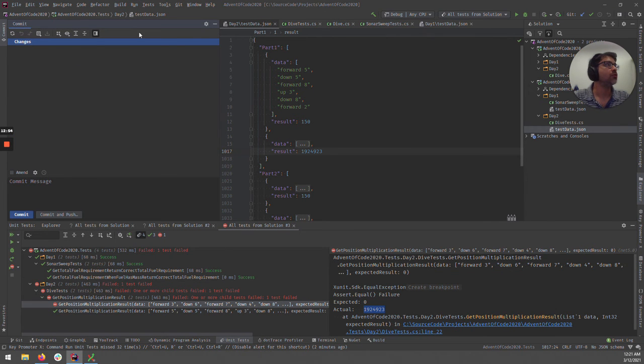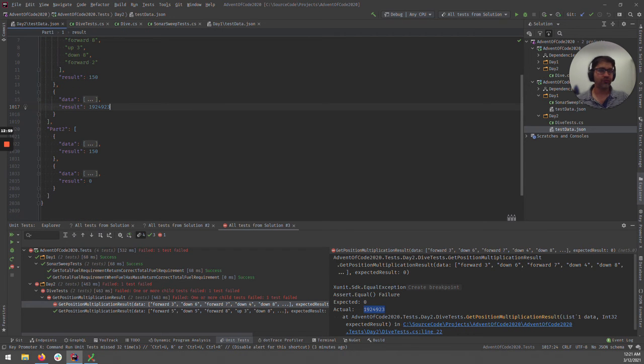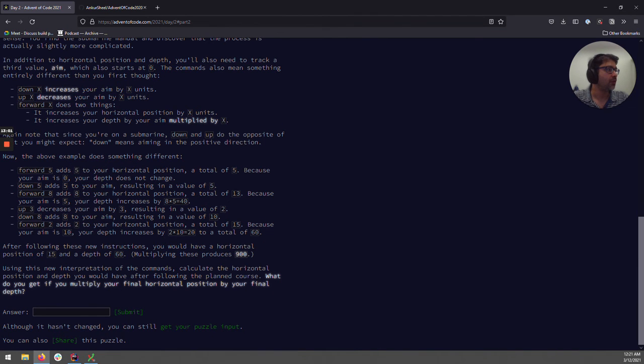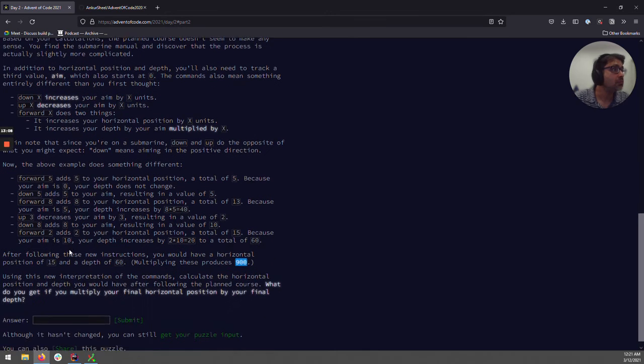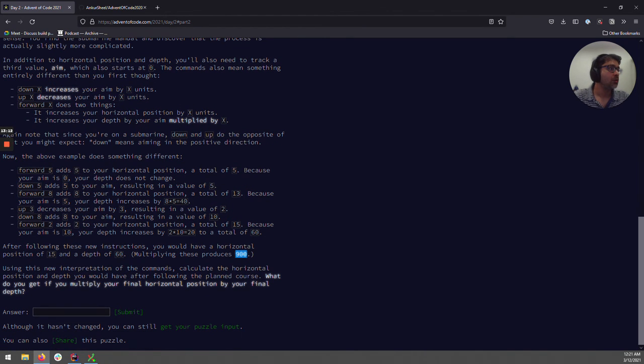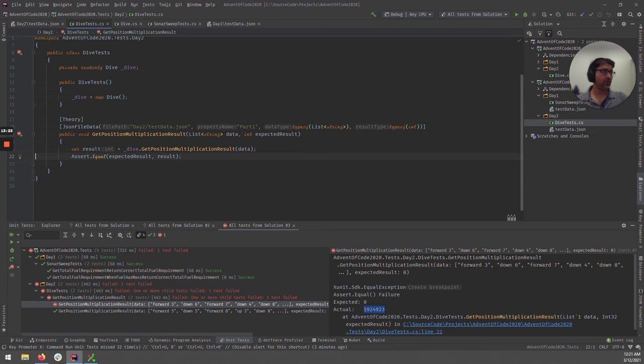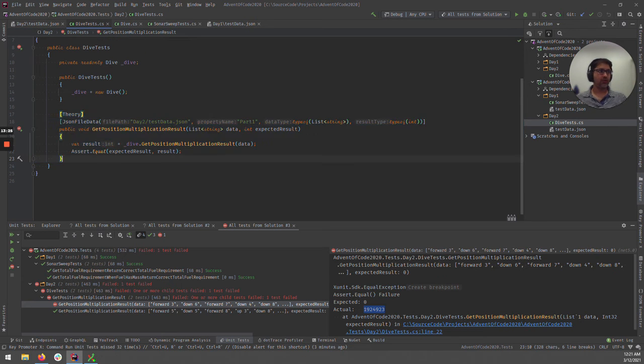Now we can go with the part 2 changes. So first thing that we can notice they've given is the example which remains the same, but the result is different. So let's change that. We'll change that to 900, and we still don't know the result of the actual input that they've given. We should copy that.